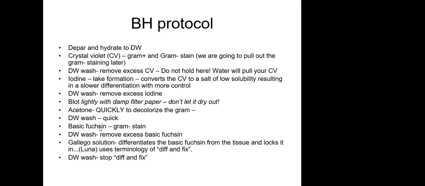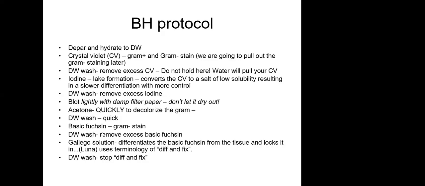Then you're going to go into your basic fuchsin stain. Basic fuchsin is a red color, and you're going to stain those gram negative bacteria. Then you're going to distilled water wash. That's going to remove any excess basic fuchsin. Then you're going to go into what's called Gallegos solution.